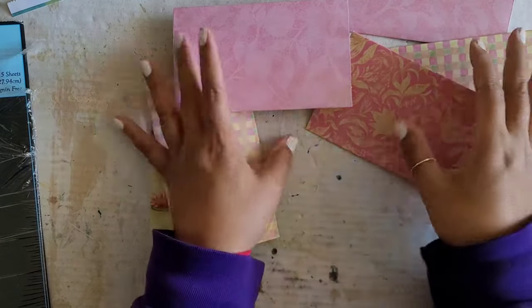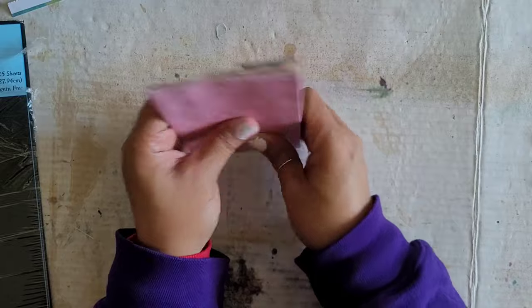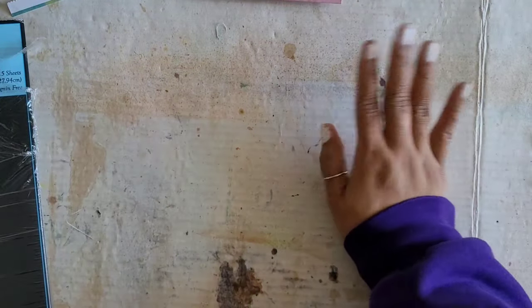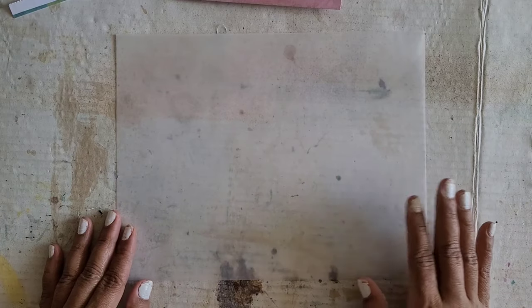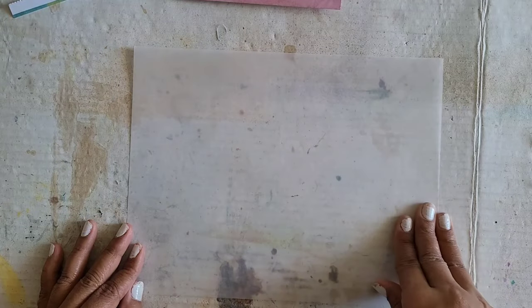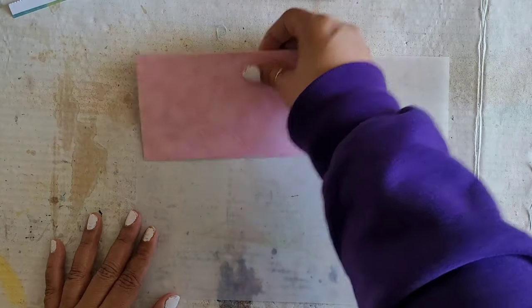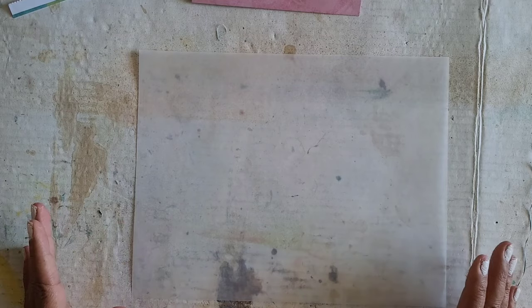If you guys don't have this, that's okay — you can use another paper medium. I do have some vellum here, and I'm already going to use a different tool that I didn't pull out at the beginning, because I'm not going to make mine distressed like Priscilla did. However, if you don't have the tool I'm going to use, you can spritz on this, you can dye it, whatever you want to do. For me, I'm going to cut them down to the size of my envelopes and emboss them. So here we go.